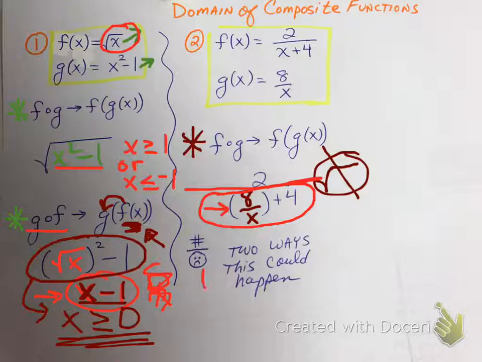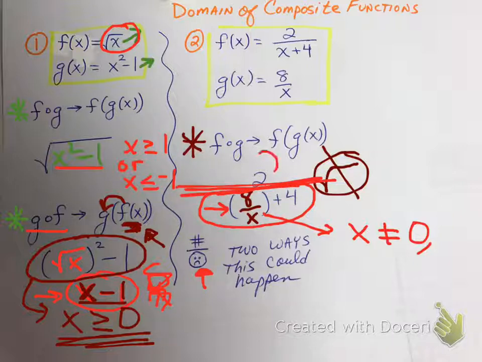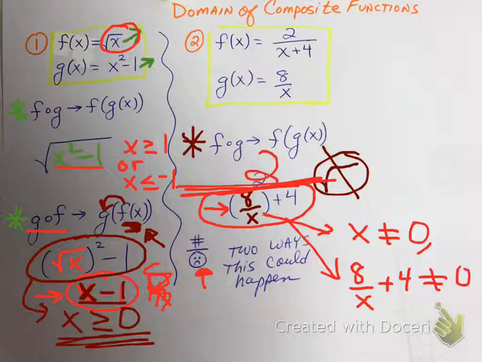So there are two ways that you can get a 0 on the bottom of a fraction. The first one is you can get 0 on the baby fraction. Now on the baby fraction, x can't be equal to 0. So that's one restriction on the domain. The other restriction would be that the entire denominator, so we have the big fraction here, we got 2 on top and we have this gigantic thing on the bottom. We do not want this to be equal to 0 as well.